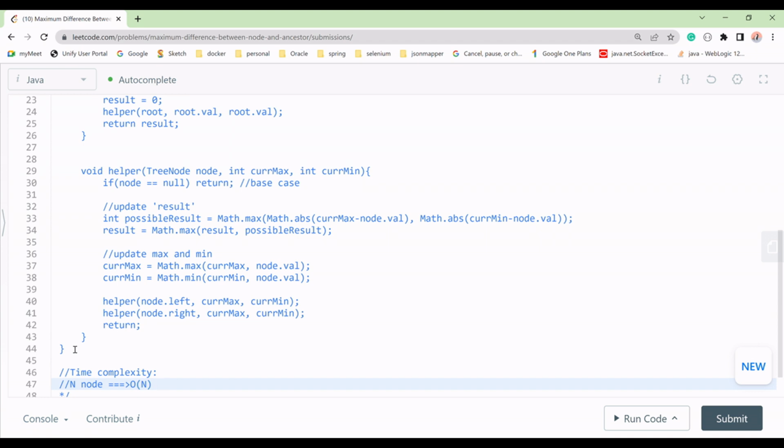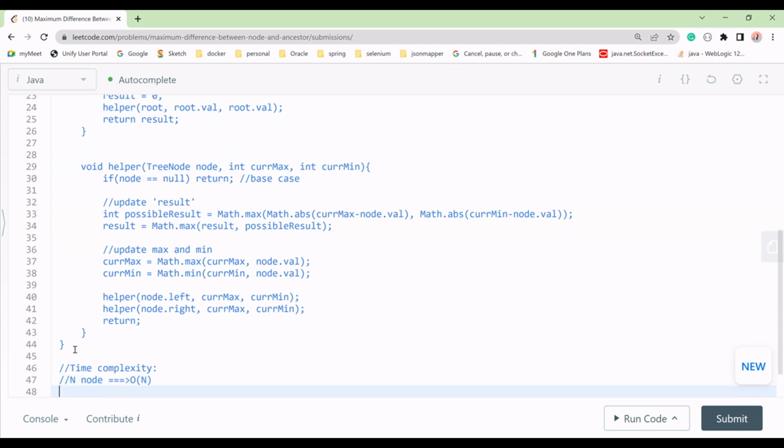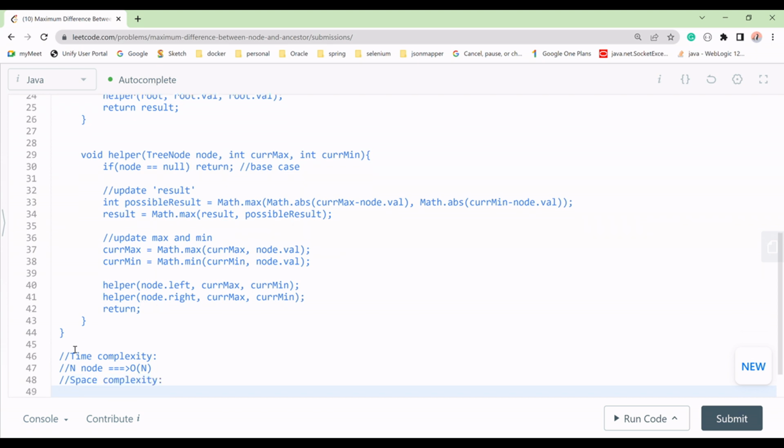And space complexity? In the worst case it will be O of n, and the best case will be O log n, right? So we have to take the worst case, which is O of n, correct? And if this is the best case, then we will have O log n.